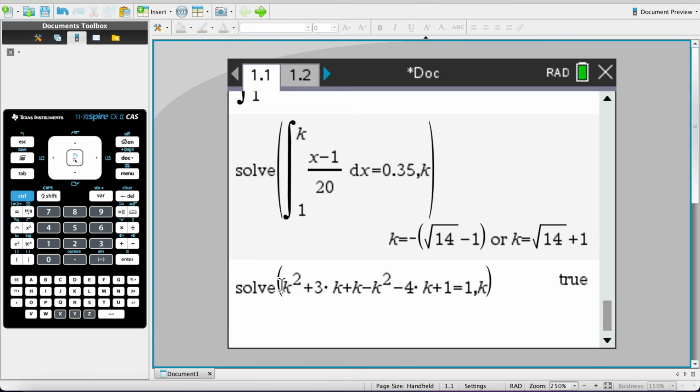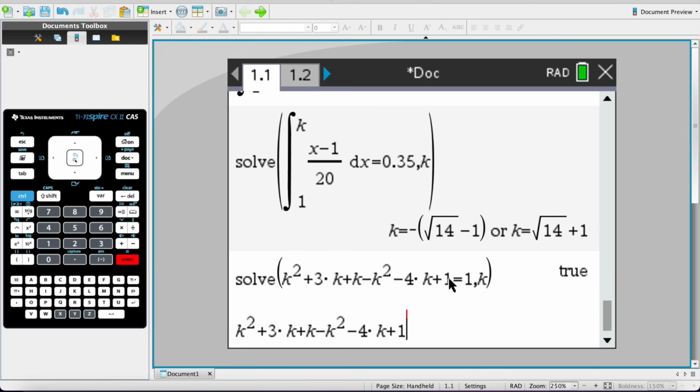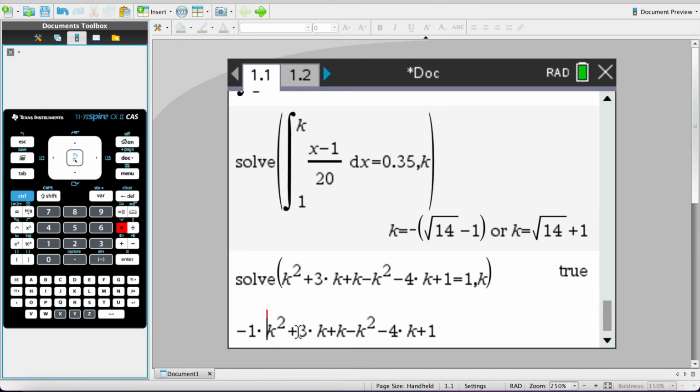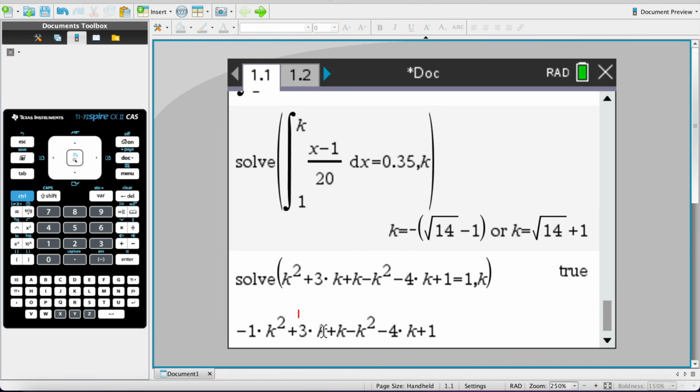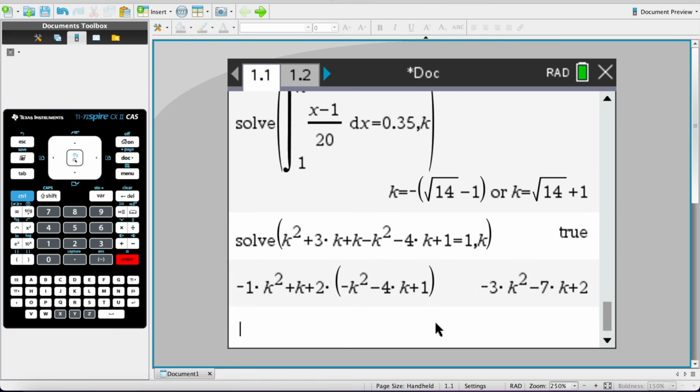E of x is the sum. For each of these values on the bottom for the probabilities, you just need to multiply by the x value. So negative 1 is the first one, times k squared. 0, so this can just go away. And then 1 times k, that can stay the same, and then plus 2 times this whole thing. So that's our expected value.